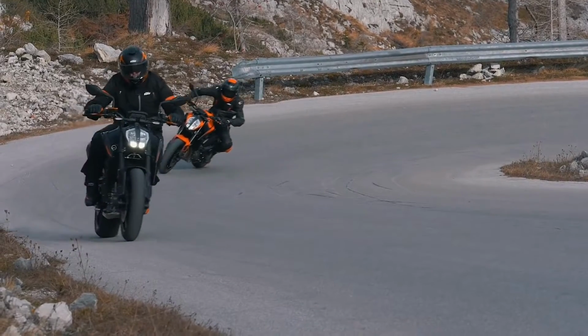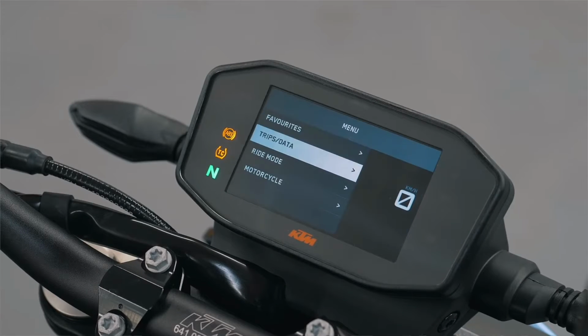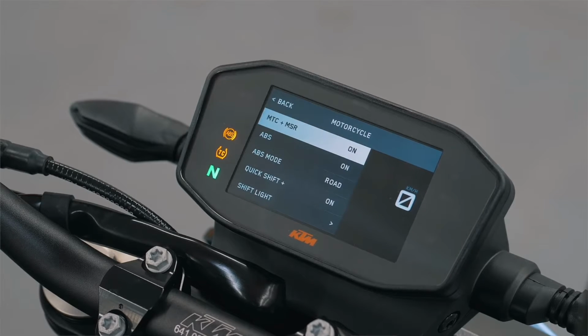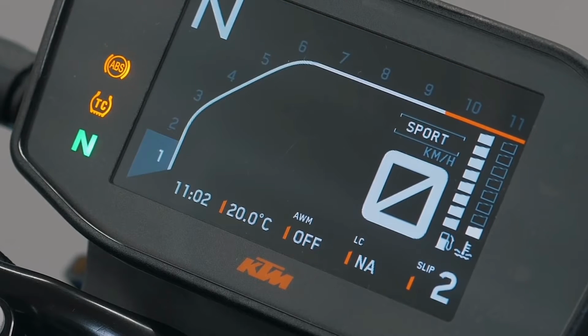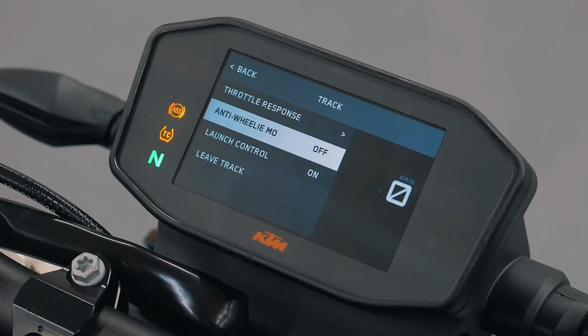You mentioned it, the all-new KTM 890 Duke benefits from an upgraded electronic package. For the avid street rider, we also offer additional customization as an option in the form of track mode, quick shifter plus, and motor slip regulation. Basically what track mode means is the rider has the option to set his rear wheel slip from 1 to 9, 1 being the least amount of intervention and 9 being equivalent to rain mode. Track mode offers the rider the possibility to switch off his anti-wheelie without affecting the cornering MTC, as well as launch control.